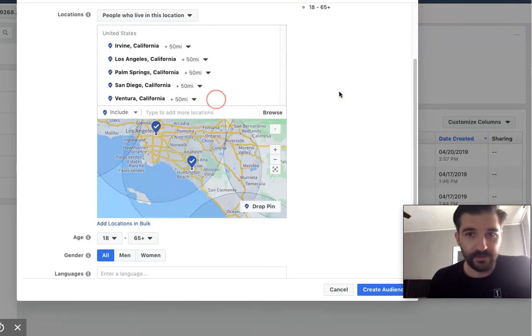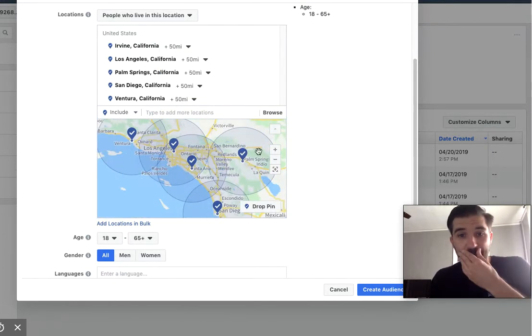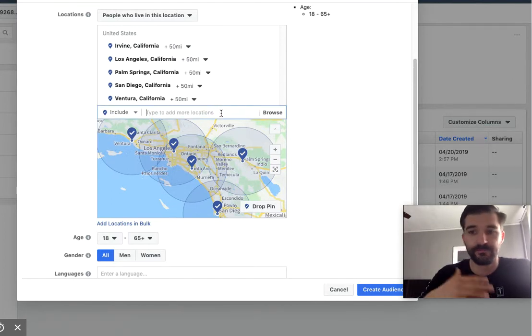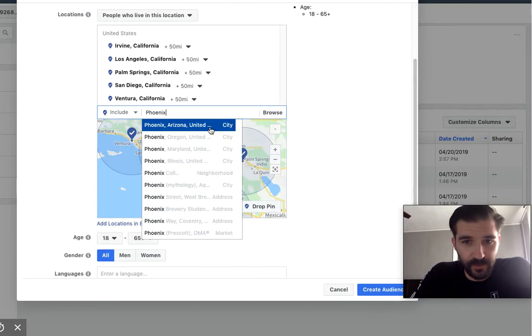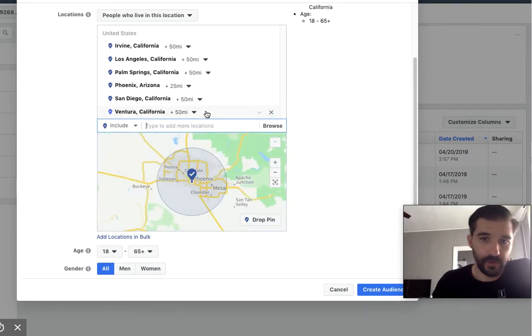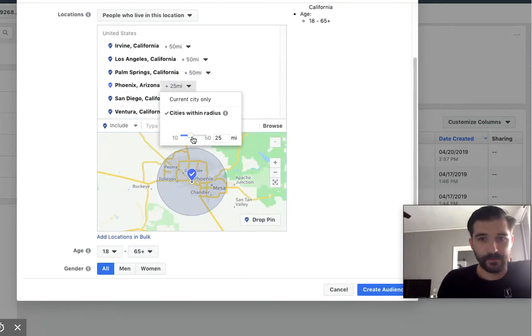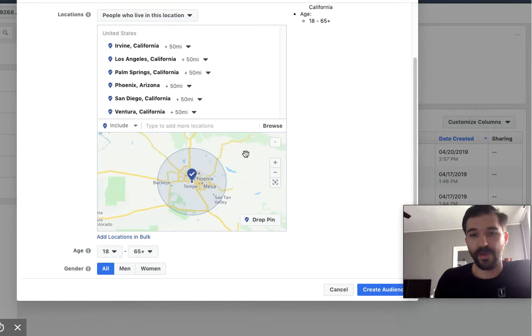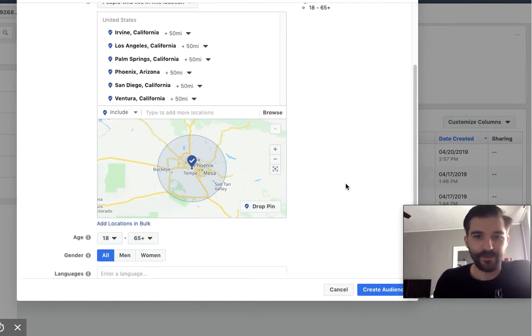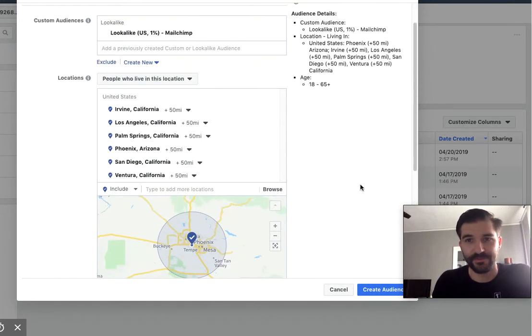And the last thing I'm going to do is I'm just going to throw Arizona in there. So there's a pretty good entrepreneur community out there in Arizona. So we're going to do Phoenix, which a 50-mile radius will also include Scottsdale, which is a pretty good community. Maybe I'm biased because I have friends out there, but I have friends in this space.